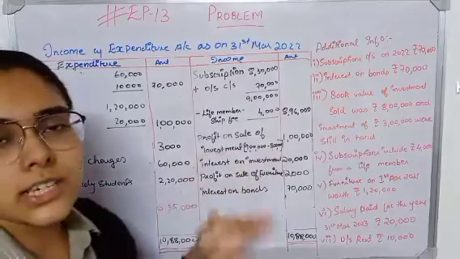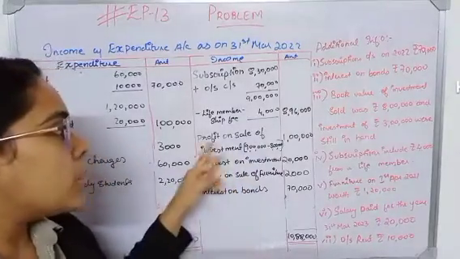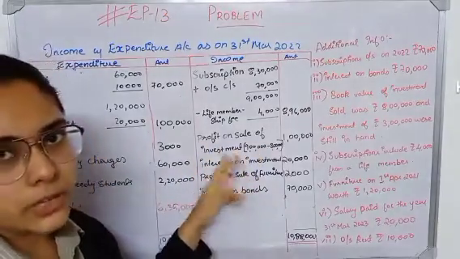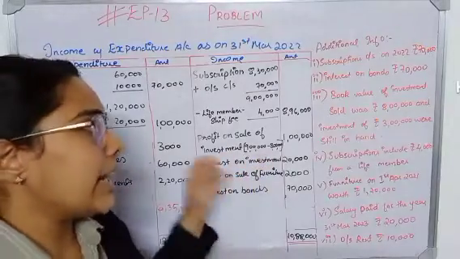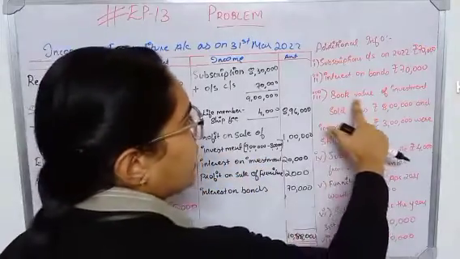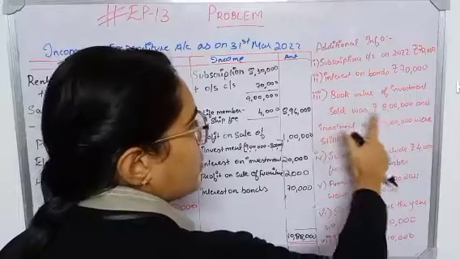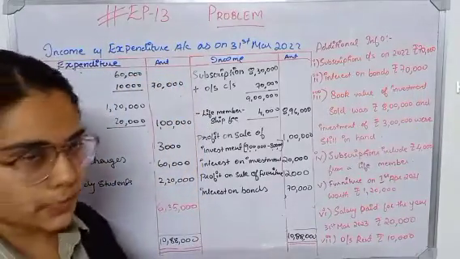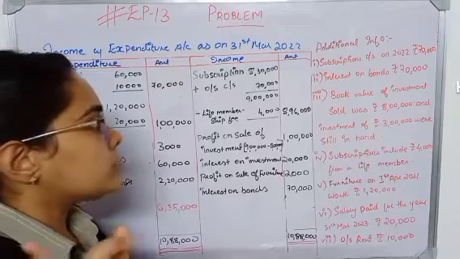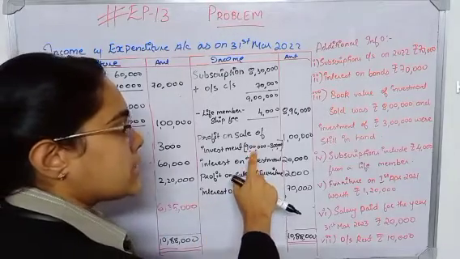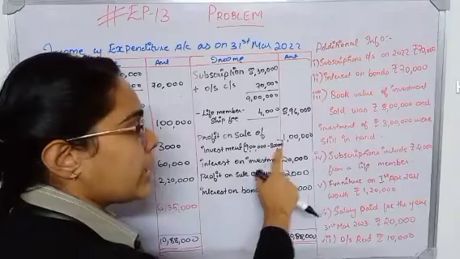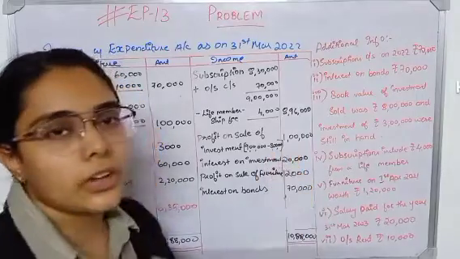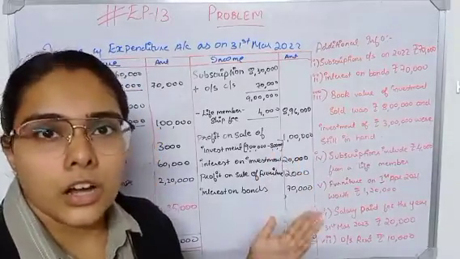And then the next income received was you had a sale of investment worth 8 lakh. That is already shown in the additional information. Book value of investment sold was 8 lakh and you realized 9 lakh rupees, right? So the difference between selling price and the cost price, you will get a total of 1 lakh rupees, which is your gain on sale of investment.